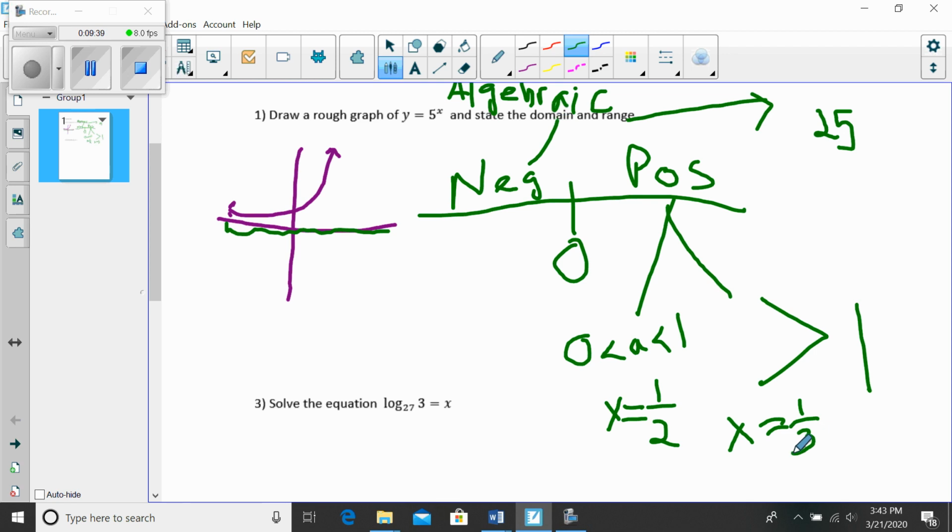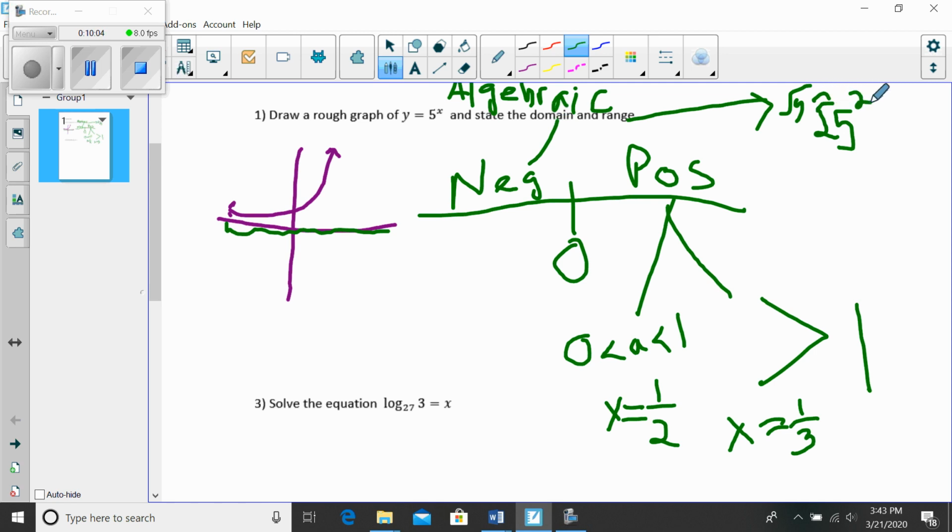Square root of 5 is like 2 something. Cube root of 5, I don't know that off the top of my head, but like 1 something. And so I can ask them, okay, what types of output are you getting? Okay, so you did get a positive answer. So notice my answer is positive. Square root of 5 is about 2 something.